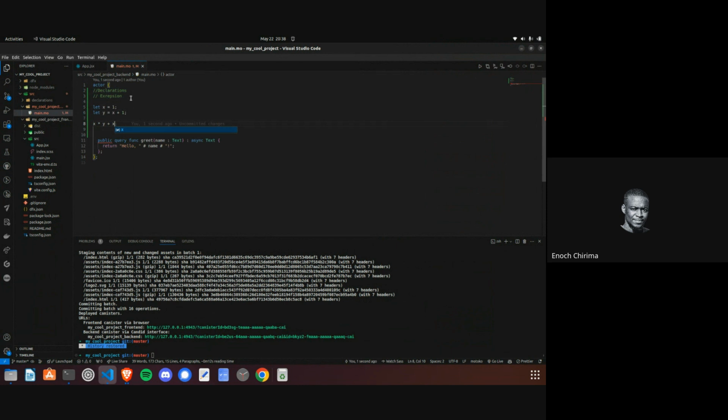And then we have variables. Variables are declared with the keyword var. If you would like to change a value at some point, like I said, this x you can't update.